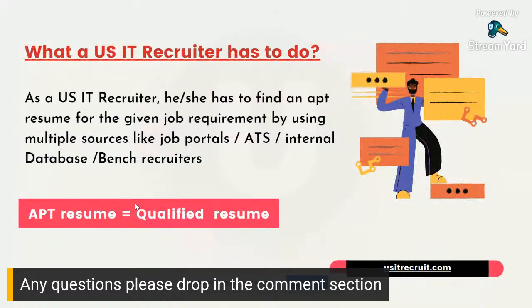What does a US recruiter have to do first of all? The basic responsibility of a US recruiter, as you can see on the screen, is to find the best apt resume for a given requirement from the client or his account manager by using multiple sources like job portals, ATS, which is nothing but applicant tracking systems, internal databases and bench recruiters. The basic responsibility of a US IT recruiter in one word is to find the best apt resume for a given requirement, submit it, and give it back to your account manager.